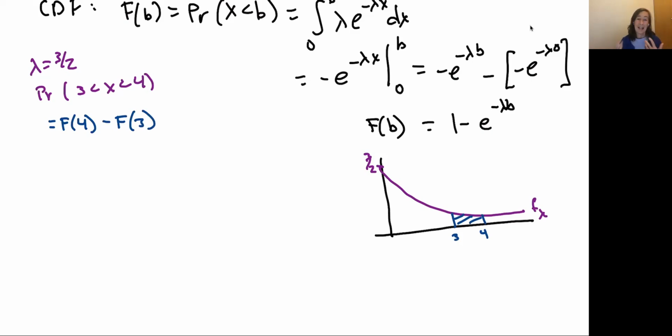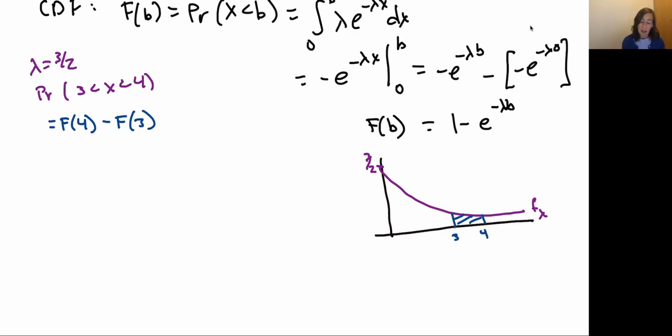They all get us to the right answer. We could think about the probability that x is between 3 and 4 as the probability that x is less than 4. Oh, that's too big. We have to subtract off the probability that x is less than 3. So the probability that x is less than 4 is this whole area. That is big F of 4. We don't want the whole area, so we subtract off big F of 3, which is the white area that I'm kind of circling around here.